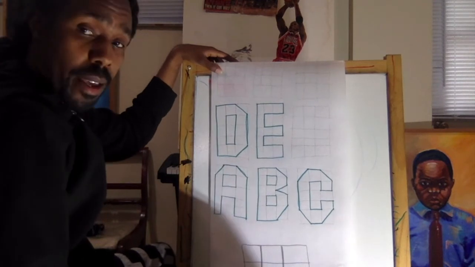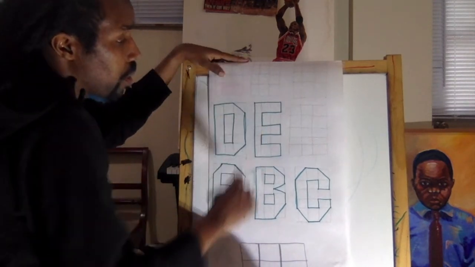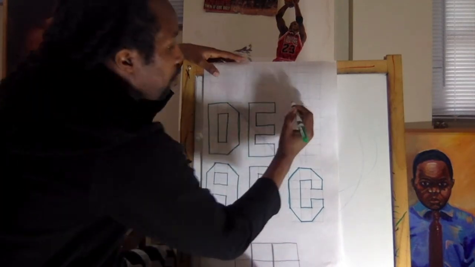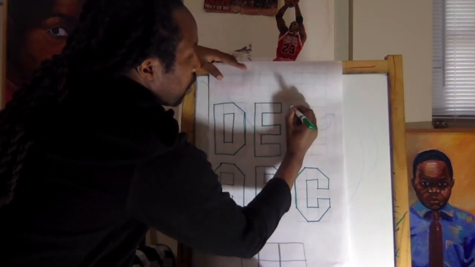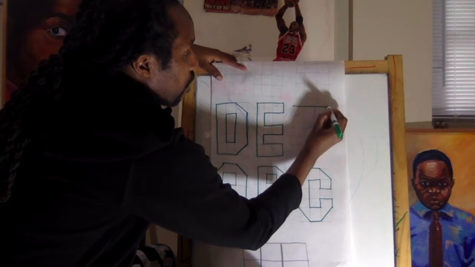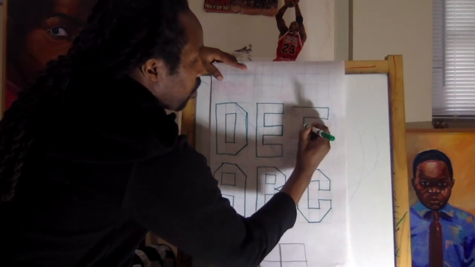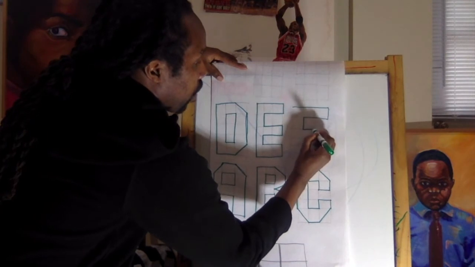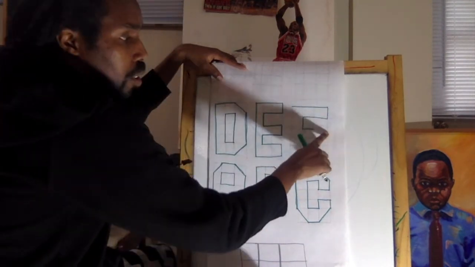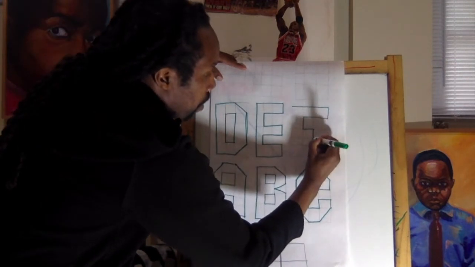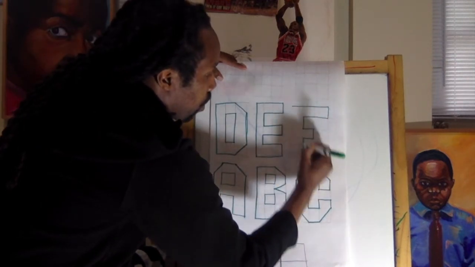And then for the letter F, it's similar to the E. Okay, the only difference is you're going to be missing this bottom part. For the letter F, we're going to go all the way down. So here we're going to be a little different. Instead of going all the way to the end, we're just going to stop it in this middle one, the third row.